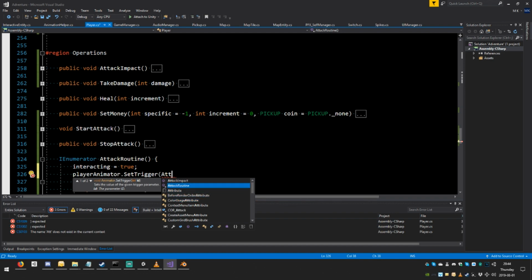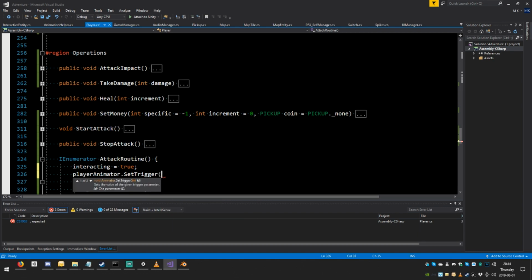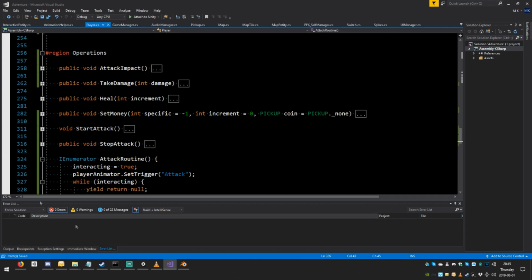Which one was it? It's a trigger. There's no way C# knows about it, so it doesn't exist there. Look at the override though. There's 2 of them. Oh, that thing. String. You need a name. So we need to give it the name of that trigger. Just type attack with a capital A, and close the round bracket, semicolon. So it's going to play the attack.